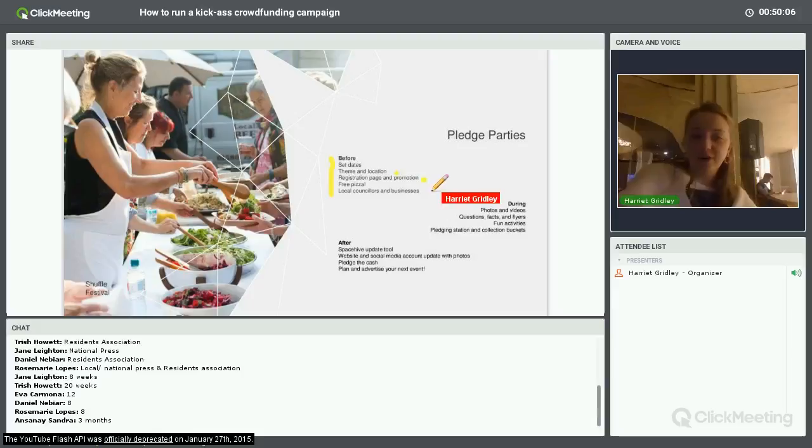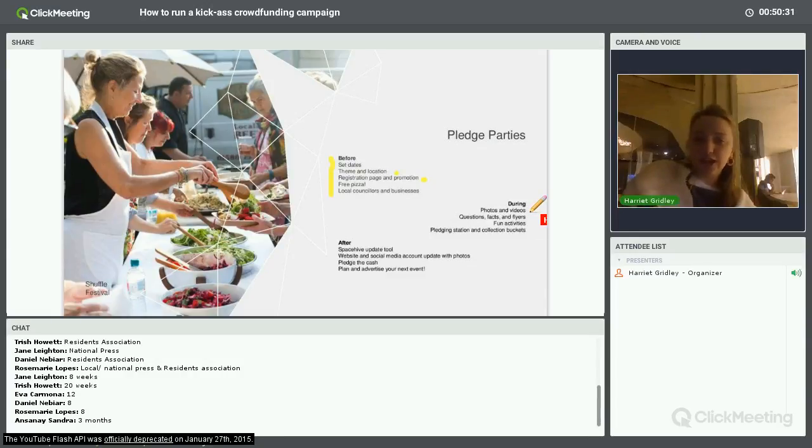And make sure that you invite local councillors and businesses down. This is an opportunity where you're going to have loads of people in one space that are really passionate about a project. You want to be able to show that sort of critical mass to the local councillors and to the local businesses, to make them feel a greater sense of encouragement for the project, that this project is really wanted by the community.